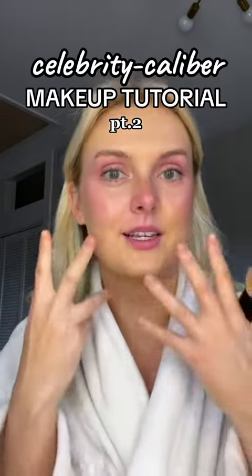This is part two of showing you the makeup techniques that make celebrities' makeup look so much better than ours. We left off at the bronzer. We're not going to be applying the stick directly on our face, but using a brush instead. The brush really is a game-changer because it doesn't move the product around — it allows for very sheer layering and a great blend. No more bronzing stick on the face.